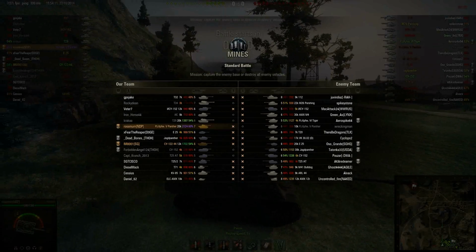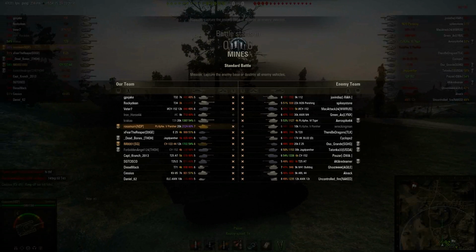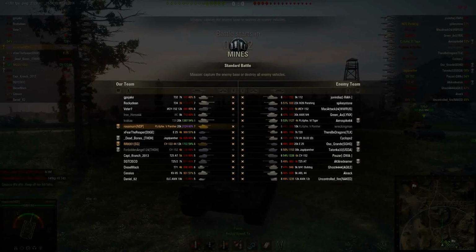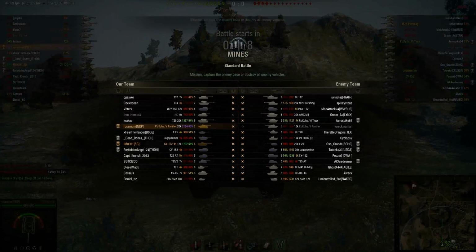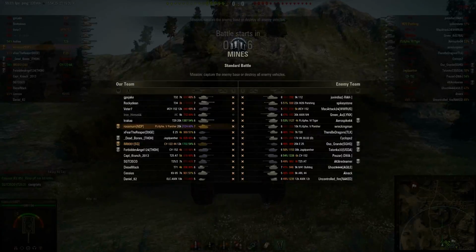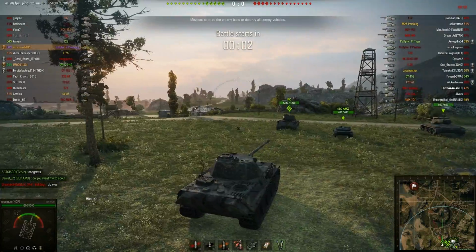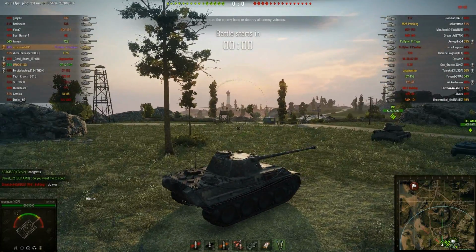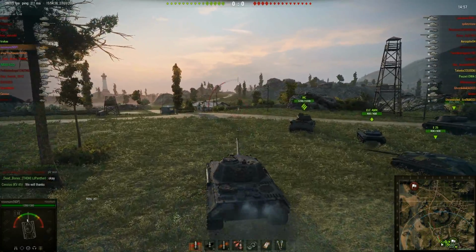Hey everybody, today I've got a Panther match for you on Mines, platooned up with Eddie. Mines isn't really a map I enjoy playing in the Panther. It doesn't have any particularly long sight lines I can shoot across from long range. It doesn't have a whole lot of genuinely useful arty cover in a position where I can still fire from. But in this case, not really too badly screwed.